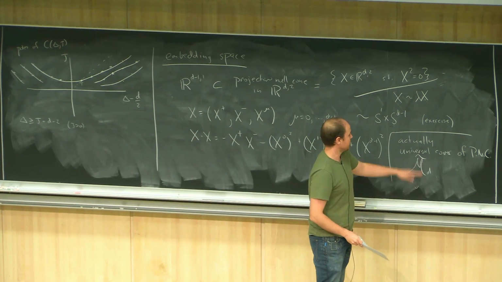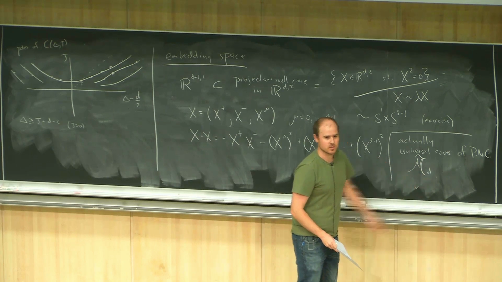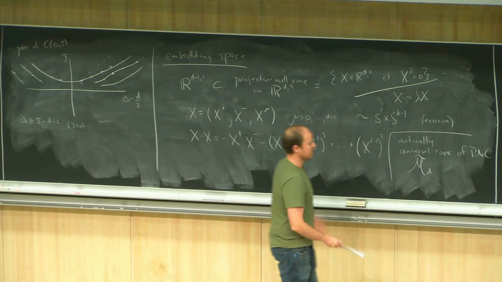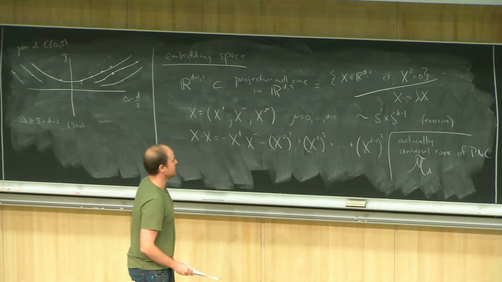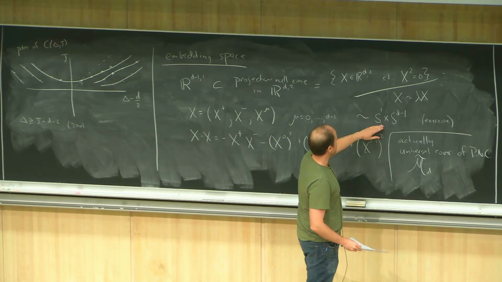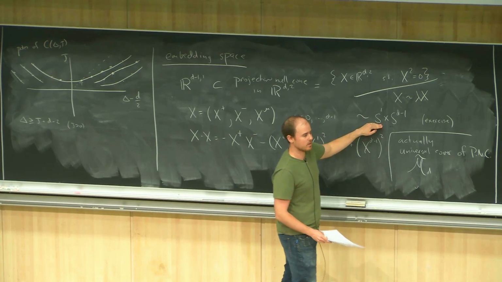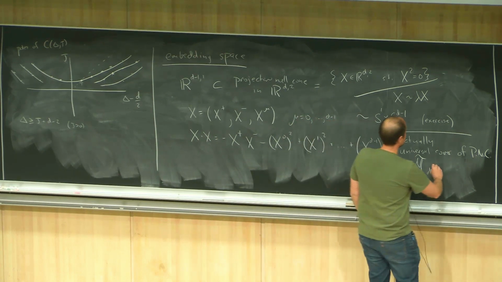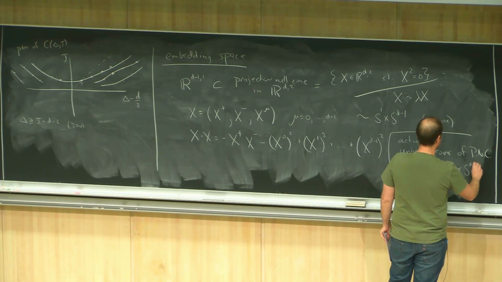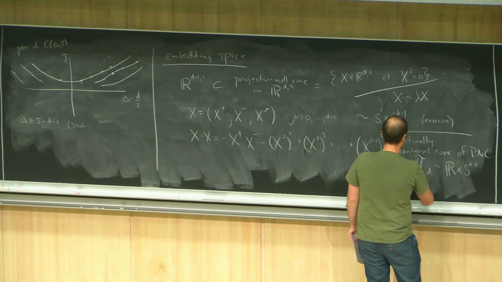So the tilde means universal cover, and so I'll use this notation. M^d is Minkowski space, and the tilde means universal cover of the conformal compactification. And what that means more precisely in this context is it's just taking this S1 and replacing it with R. So this becomes R cross S^(d-1). And this is sometimes also called the Lorentzian cylinder.